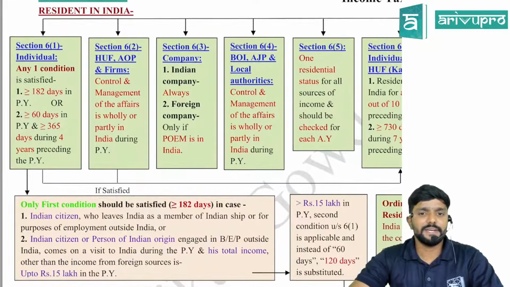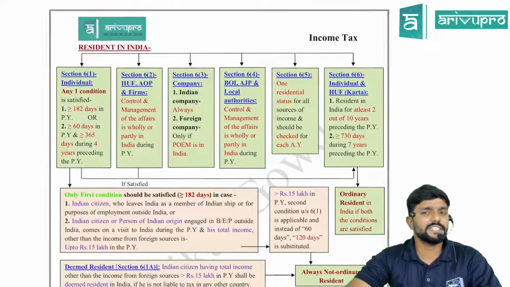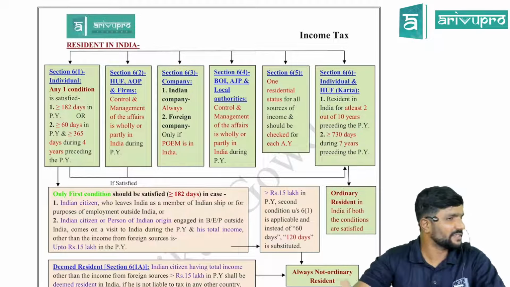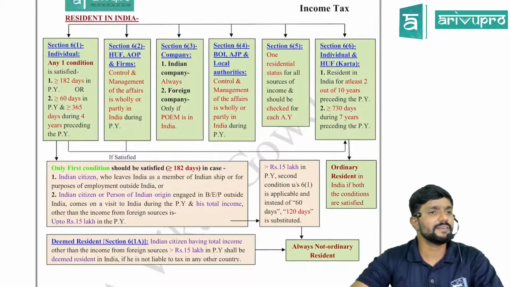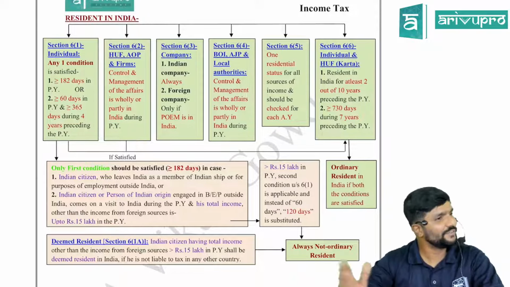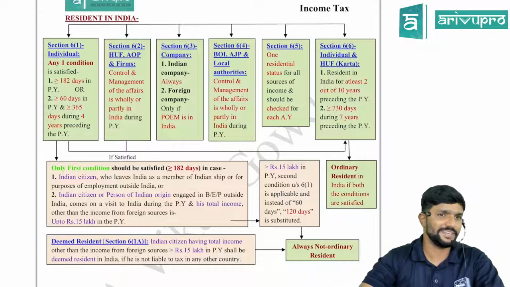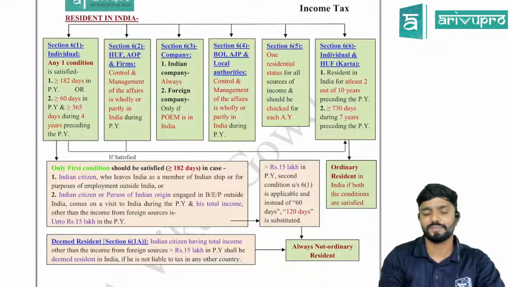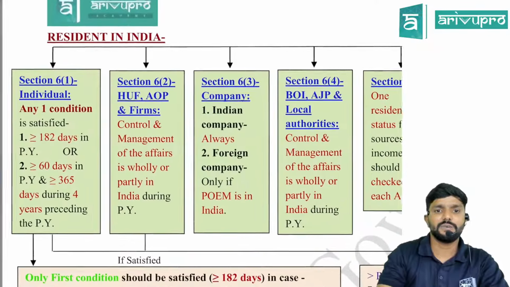I will just explain it once again here. Complete residential status in my regular book is around 7-8 pages, approximately, but the entire thing I have given here in one chart. You will understand this only if you understand what is in the regular material. If not, you will understand nothing here, because this is completely a shortcut for you. Fine, guys. Now let us check only the individual part.